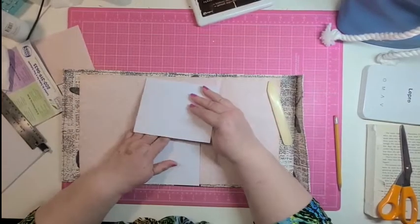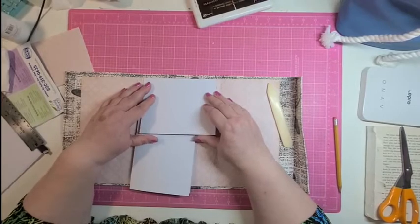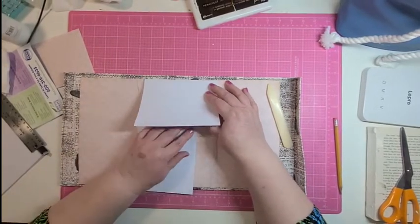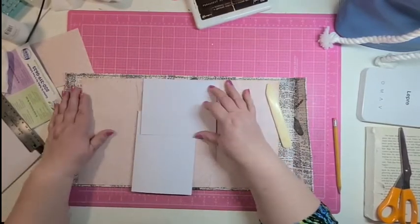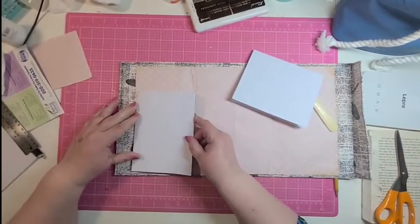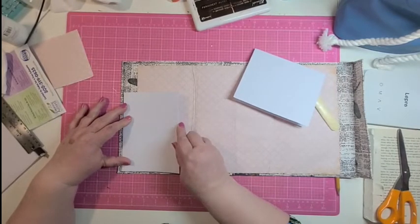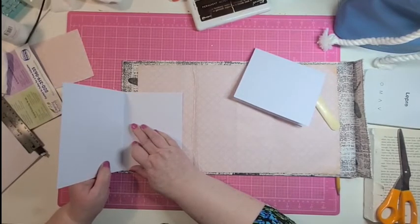So I don't have a plan. I don't have an agenda. I don't have anything in mind as far as ephemera and stuff to put in here. And I don't know, maybe you should. I just don't know. And I'm not sure about this area here. Do we line things up with where the paper ends, or do we come all the way over here? Yeah, I don't know.